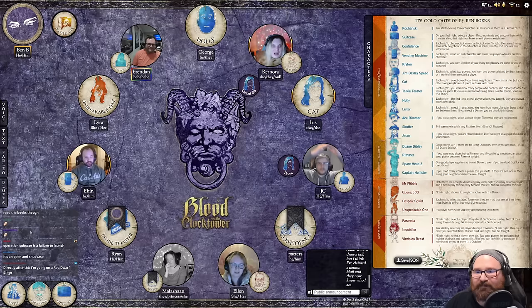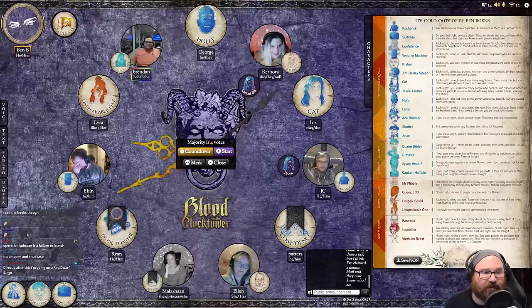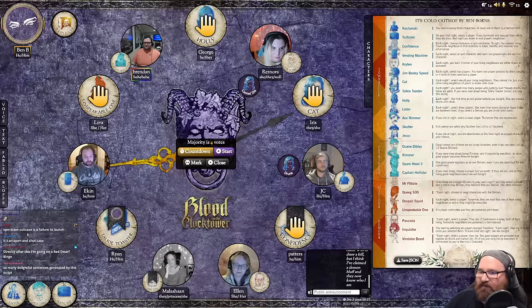All at once. Iris nominates Ekin. All right. Tell us why, Iris. Well, he could be the demon, can't he? Ekin, could you be the demon? I am not the demon.